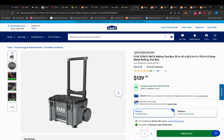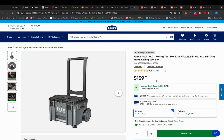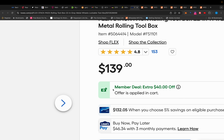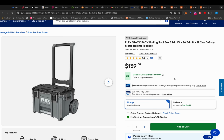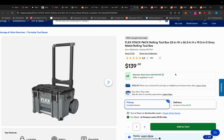Moving on over to Lowe's, we have this Flex Stack Pack Rolling Toolbox. It's $139. And Lowe's is doing this new thing with this member deal, extra $40 off. So they have member deals now. All that means is you just log in, create an account, which you should have anyway because it keeps track of all your receipts. And yeah, they give you extra money off. So this makes this thing obviously $90 after you add it in cart.